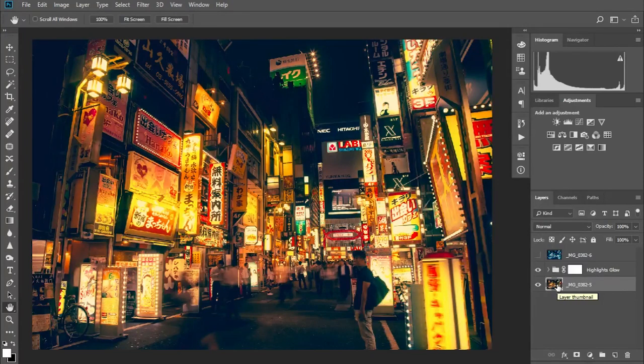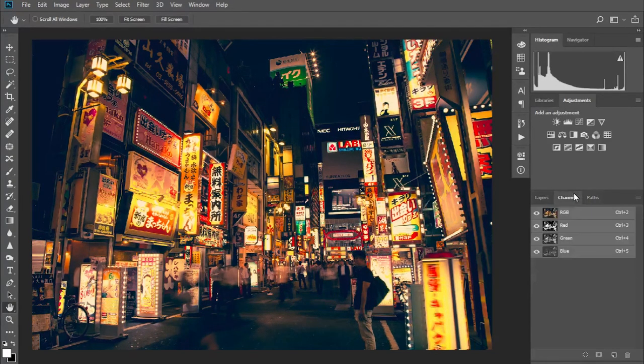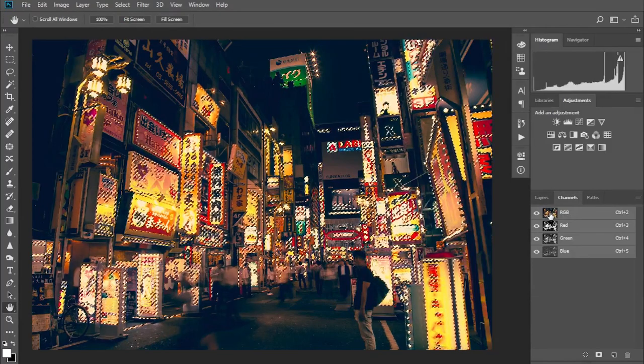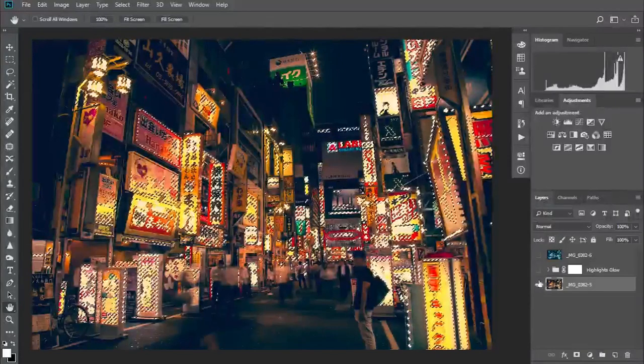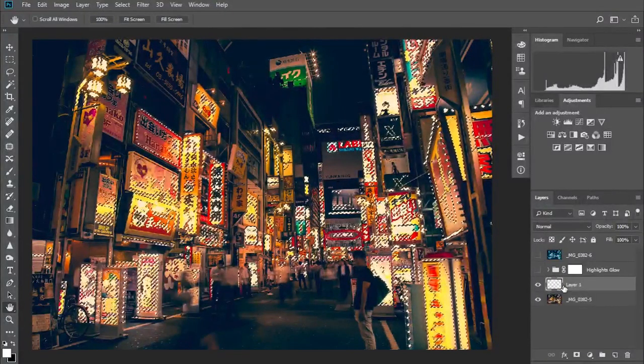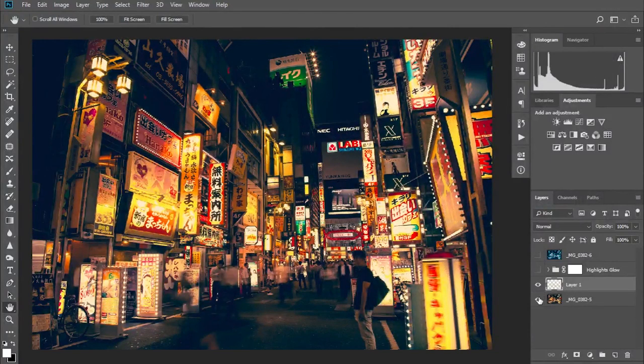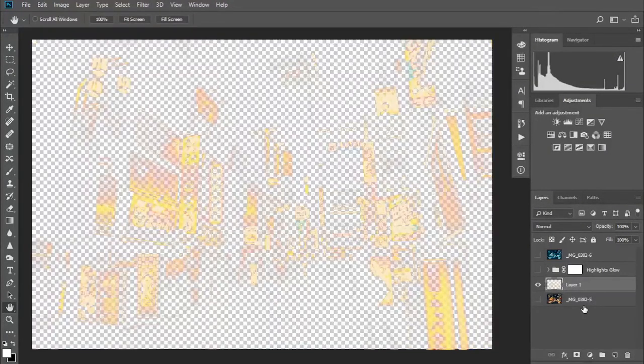If you don't want to use the action and want to create this effect yourself, it's easy enough to do on your own. Simply move to the Channels tab and create a Brights Luminosity Mask by Ctrl-clicking on the RGB thumbnail. Hold Ctrl-Alt-Shift and click again to refine this mask to only the brightest parts of your photo. Then go back to the Layers tab and duplicate your base layer. This has duplicated only the parts of the photo that you selected with your mask. That is, the brightest parts of your photo. In this case, it's the illuminated signs.